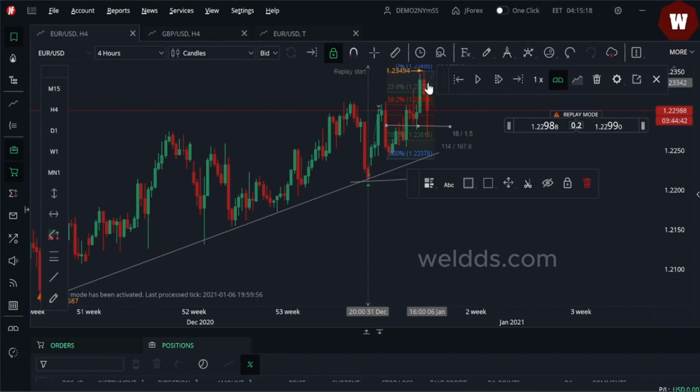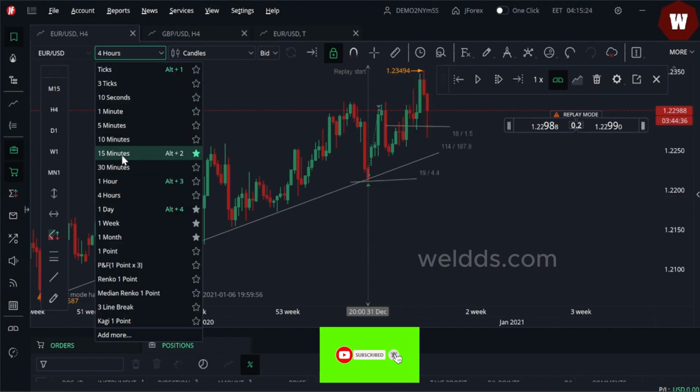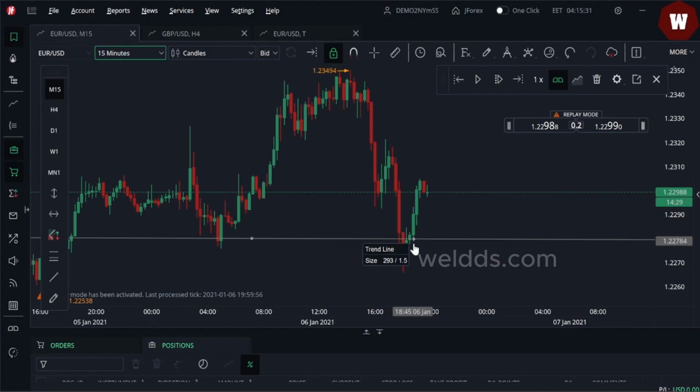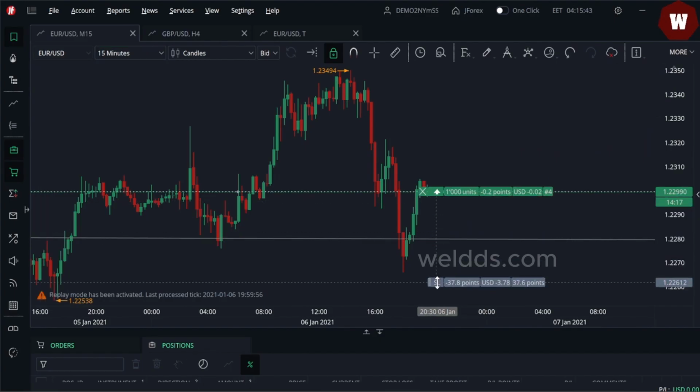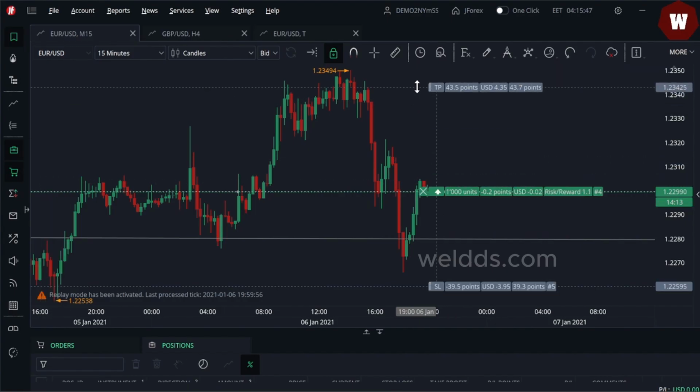Okay, so if I delete the Fibonacci tool and then go back to the 15 minutes time frame to see what was happening, you see this was the 61.8 Fibonacci level where we are supposed to take another buy. The market has already started moving, but let me still execute another buy right where it is. I just click buy, and then I can move my stop loss down to where I want it, and move the take profit down to where I want it.